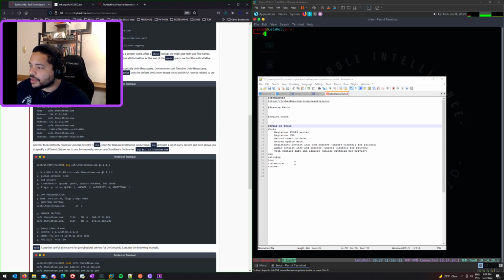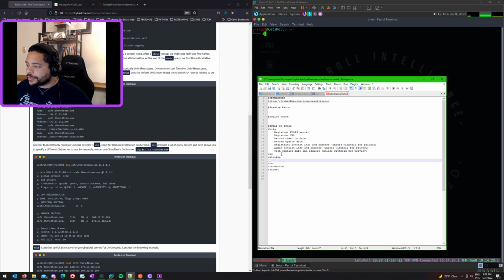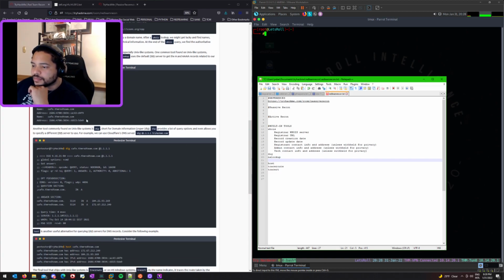So we just skipped right over nslookup, and then there's dig. So nslookup gave us A and AAAA records. Another commonly found tool on Unix-like systems is dig, short for Domain Information Groper.